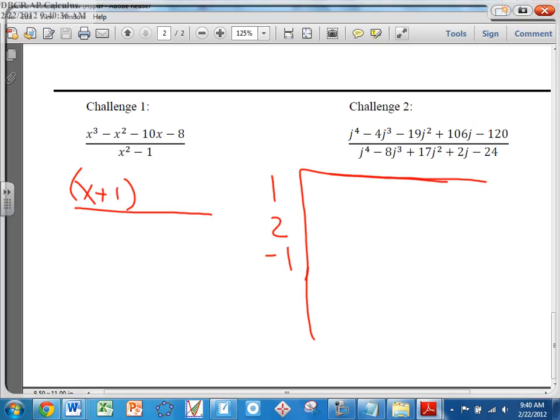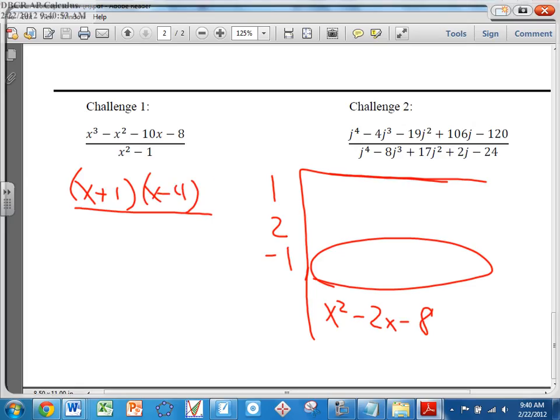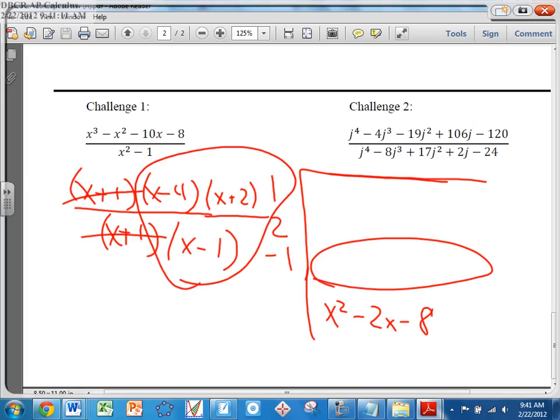So at this point, you probably had a line here, right, Luis? And you made a quadratic from that? What did the quadratic become? Minus. And that factors in x minus 4, x plus 2. Okay? So x minus 4, and then x plus 2. Now, there's your numerator up top. What's your denominator an example of? Difference of 2 squares. Very good. X plus 1, x minus 1. And take a look. Cancel, cancel. Your final answer is right there. You can't go any further.